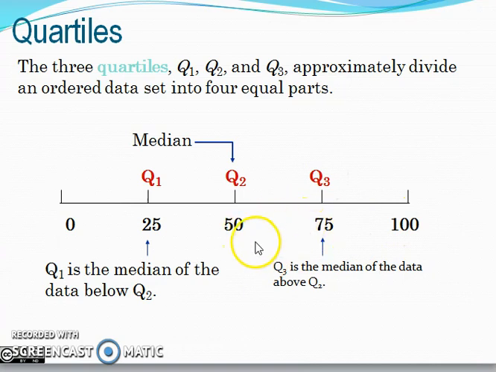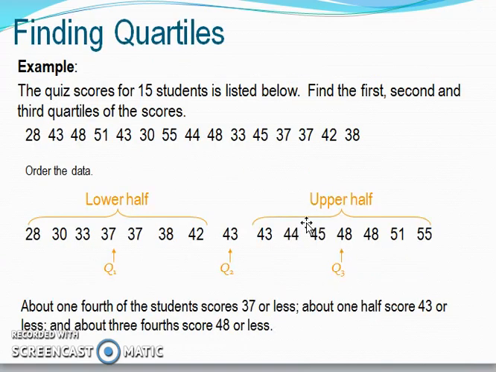To work out Q3, we take the median or Q2 of the entire data set, and we establish what's the highest number, and the number in the center between Q2 and the highest data observation would be Q3. Okay, so looking at a simple example, let's actually consider a more complicated example.